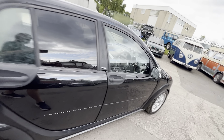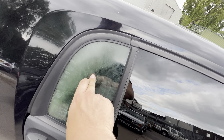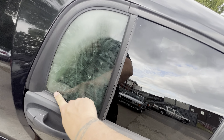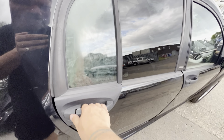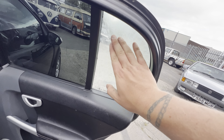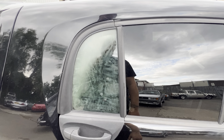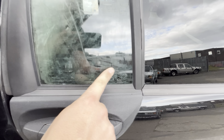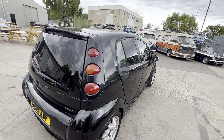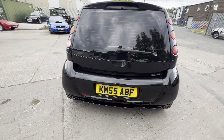Now on these cars, the windscreen, rear screen and main glass on the side is glass, but these ones are plastic - you can see just by prodding them. These are sort of dried out and cracked. They either want a polish back, or possibly replacing. On the inside they're fine, it's the outside that's dried off, like you see a headlight do in a hot country. There will be a solution for it. You can see where there's been a sticker and that area hasn't deteriorated, so it's probably a common fault.